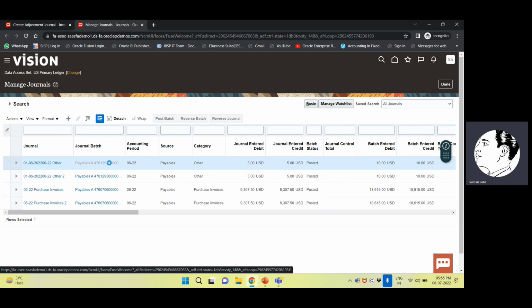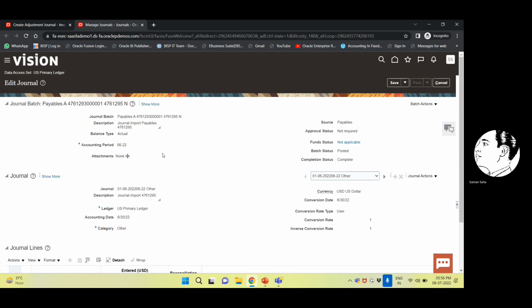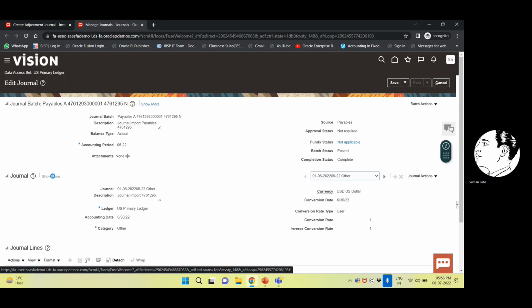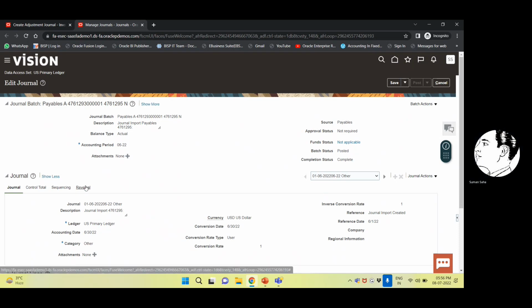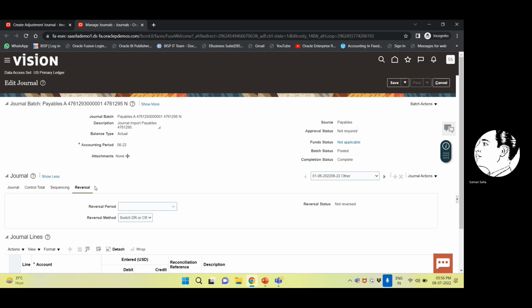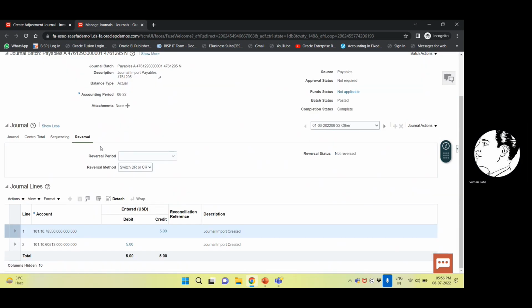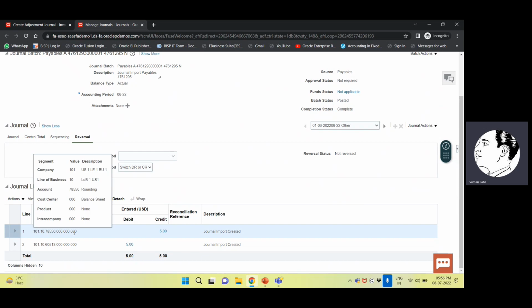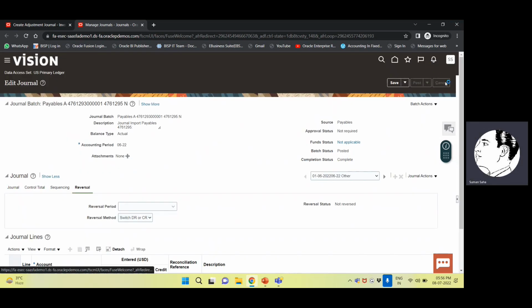This is two, yeah. This one, select the same and show more. And the reversal, why is it not showing now? I just created a reversal, right? Yeah, it has been reversed, same entry. Rounding off, just hold on, I want to see that.